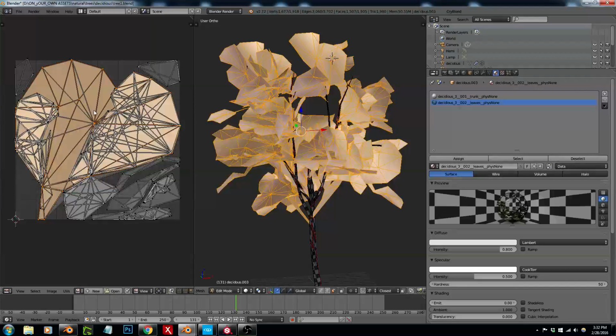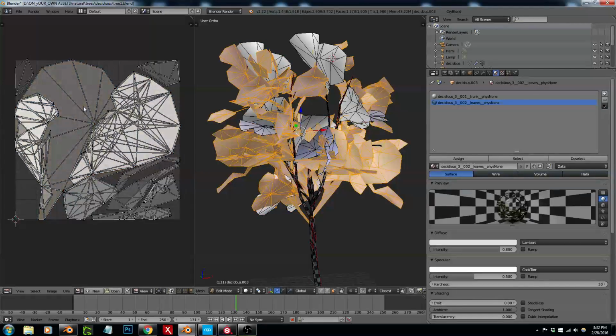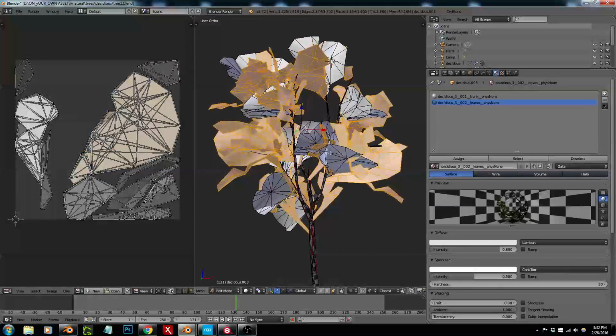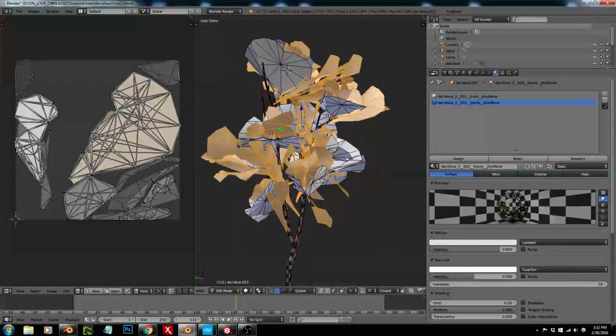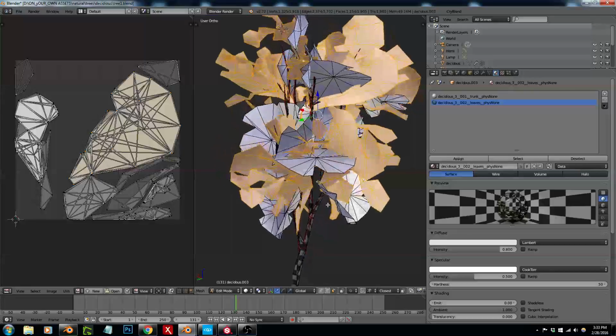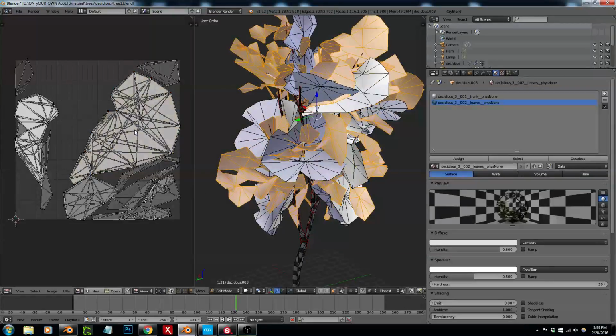So when you select this and you press H to hide, it deselects it from your 3D view. So if I go ahead and select all of these and hide them all, like so, I'm pretty much left with the smaller planes. Some of them are still big, but I'm only left with things that are in this area here, and things that are around here, which are some of the branches in that texture. So maybe I could probably keep some of these as well.